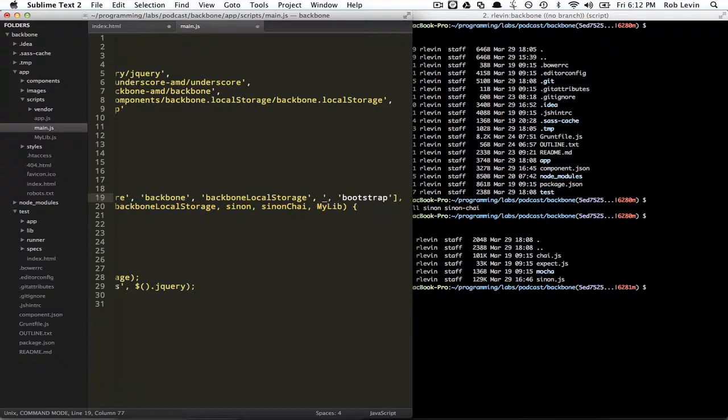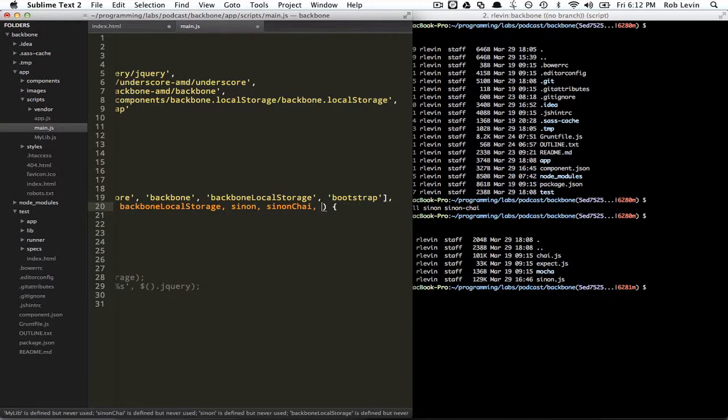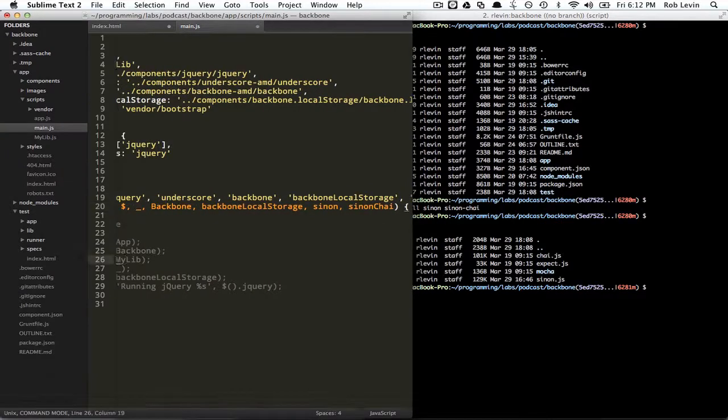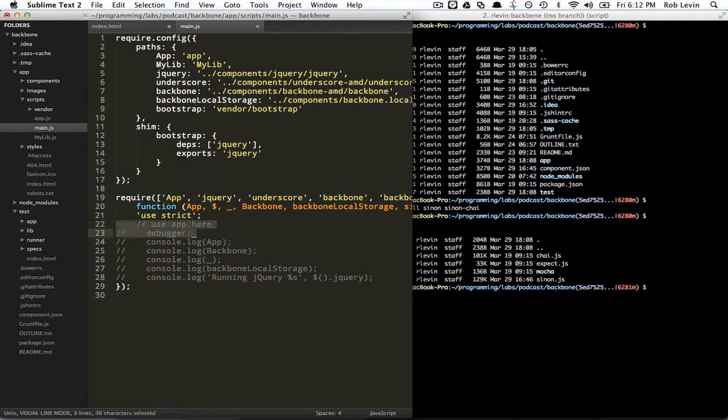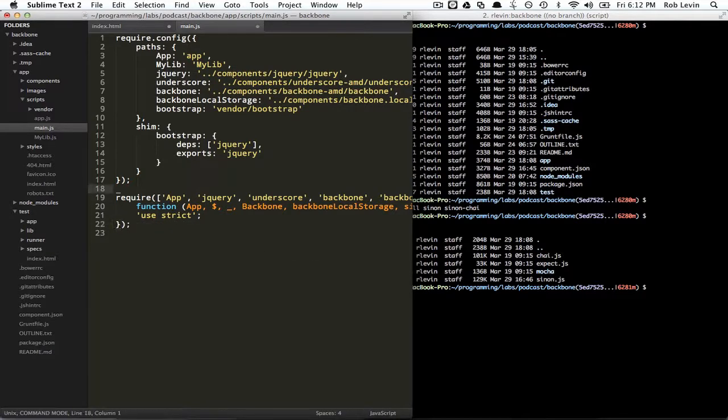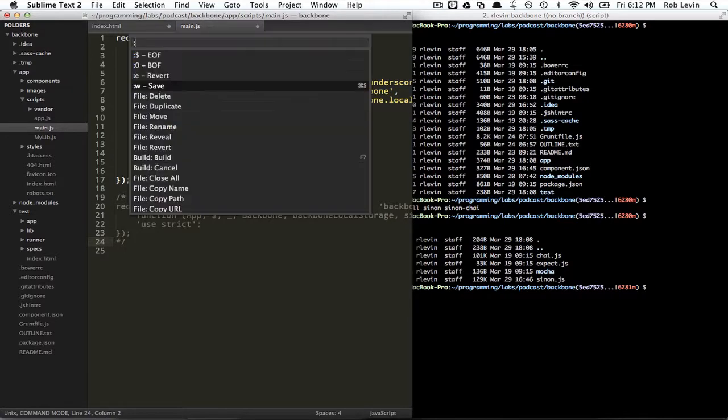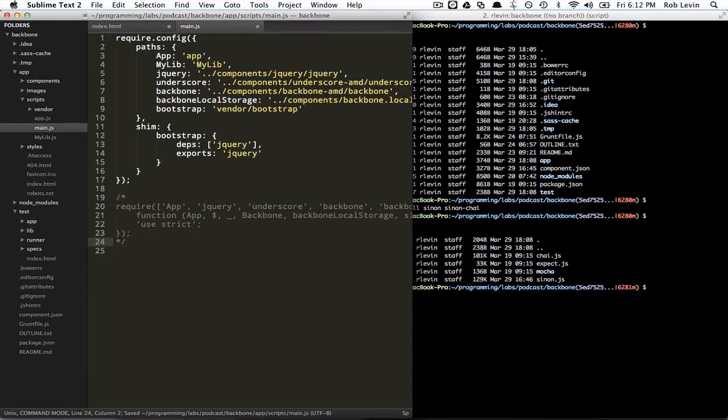Let's remove mylib too, because that was just for playing around. Okay. And in fact, we actually don't need any more of this anymore. We're going to comment that out, and we'll be putting something else in there.